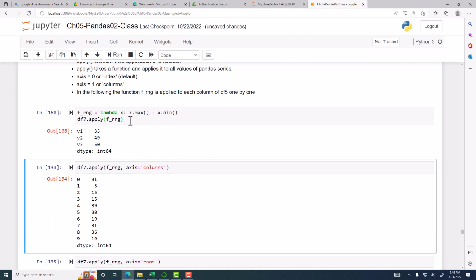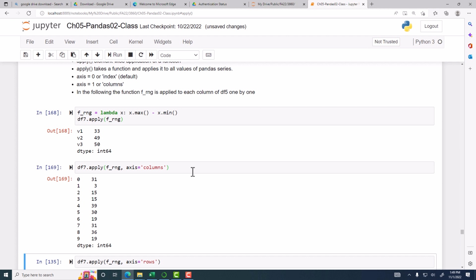Now if you don't specify axis, then axis equal to 0 is the default, which means that for each column, you'll consider all the rows within it. So that's your first dimension. Now axis equal to columns will do it the other way around. It's the same function, but this time, each row will be sent to the function f range.